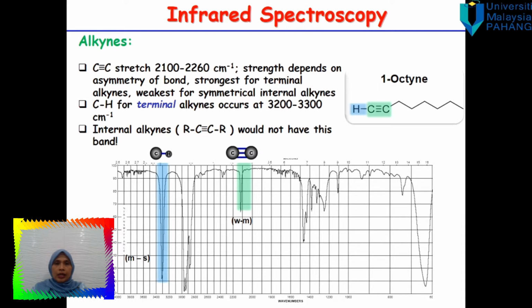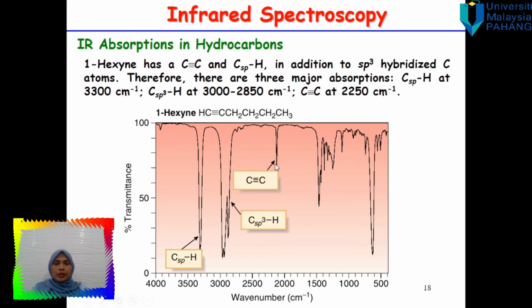Okay, that's for alkene. Now it comes to alkyne. Alkyne has a C triple bond, with a higher wave number because the bond strength is higher, and the C-H is sp, which also becomes higher, 3200 to 3300. So the wave number of frequency keeps on increasing because the bond strength increases. This is the typical signal, as I mentioned just now. 3200 to 3300 is C-H sp.